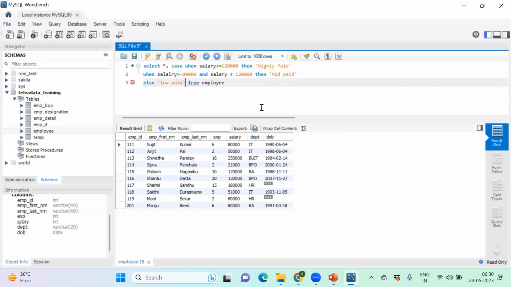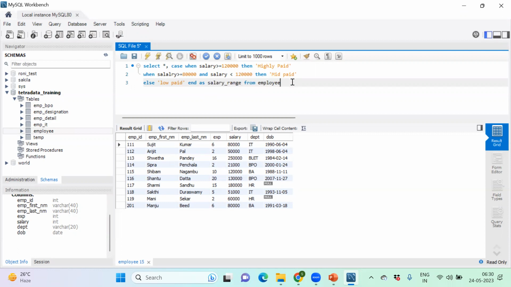I need to end the case statement and put an alias name, which should be the column name. When we put salary range, that should be a new column. Inside it we will be printing the value.